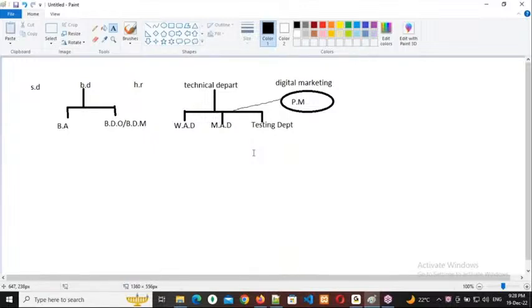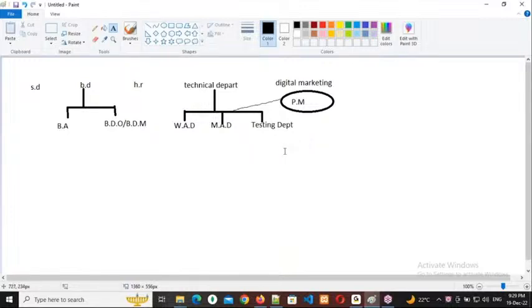And then, how many persons are required for each and every department? Web application development, how many persons are required? Mobile application department, how many persons are required? Testing department, how many people are required? Like that. So that finalizes the human resource. Then what will they do?